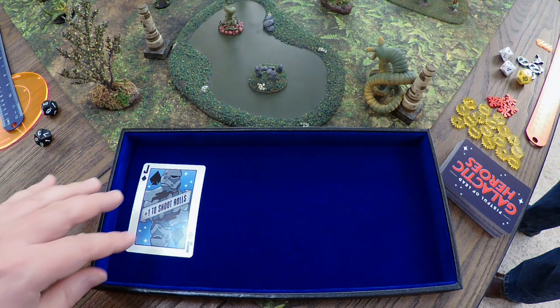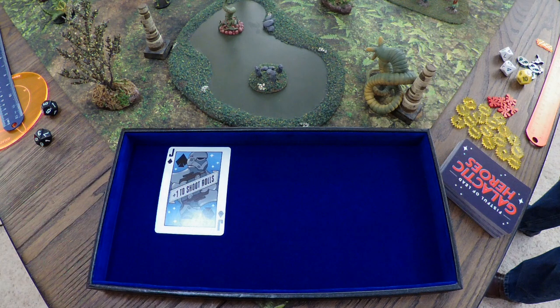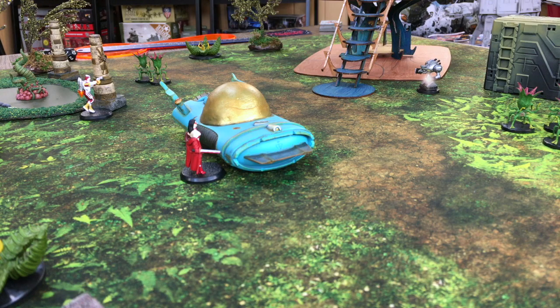Okay, so normally to hit at long range, he needs an 8+. He has the Jack of Spades, which gives him a +1 to his shoot rolls, so he's going to use that. So he needs a 7+. There's no modifiers for terrain or anything else, so just a straight 7+. And he gets a 3. So, yeah, he fired to no effect.